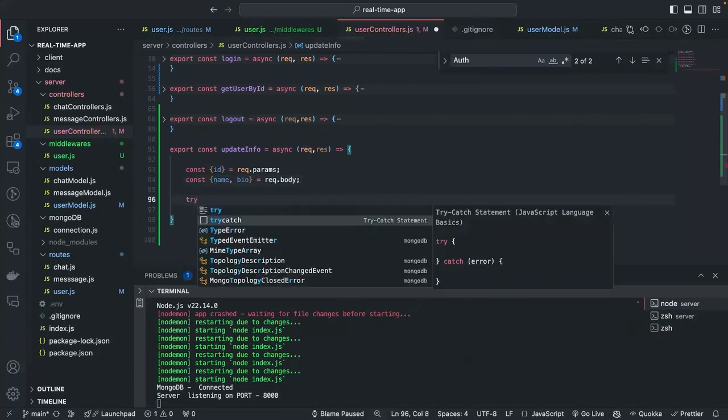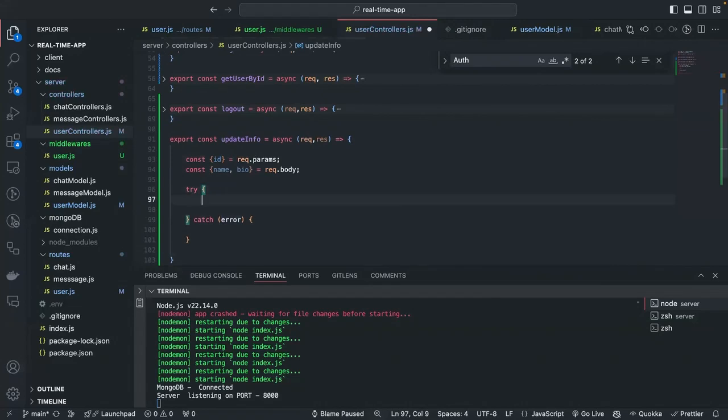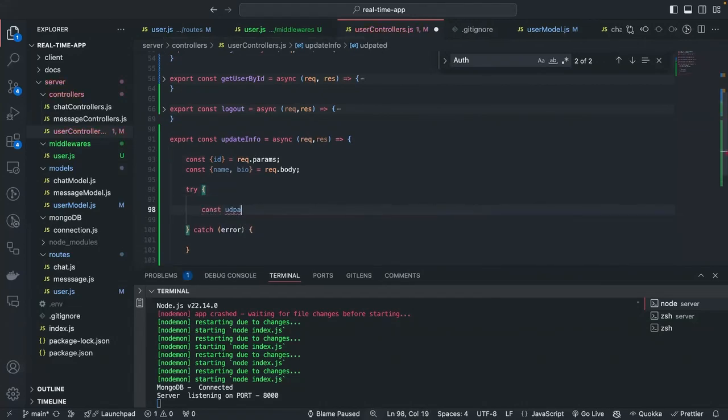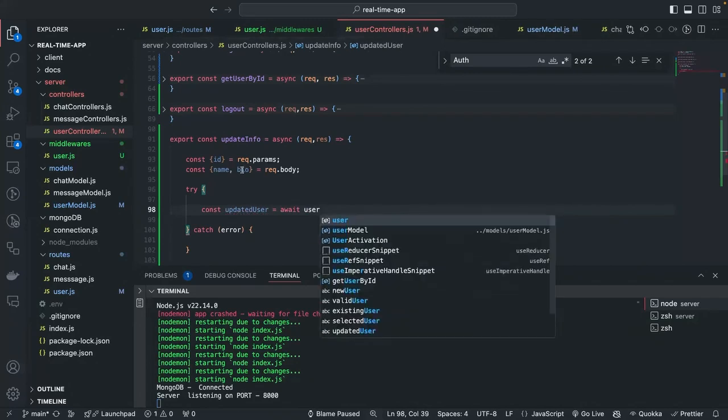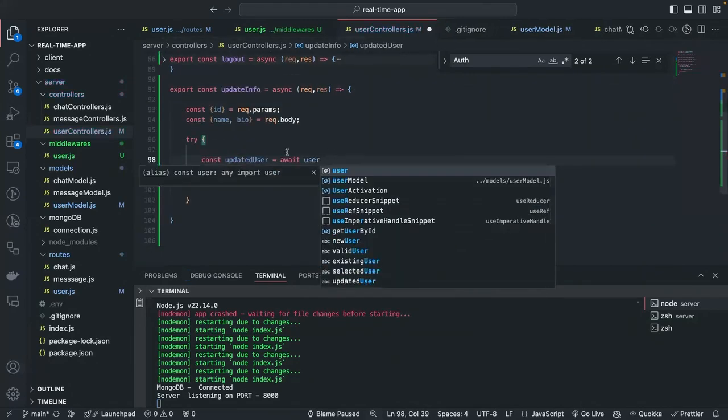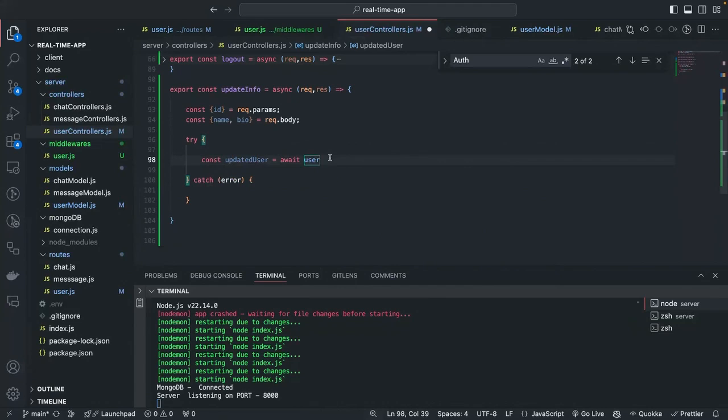So we can say try catch. We can say const updatedUser. Now what we need to do here is we can say await User, and this is our user model. So in order to update, we first need to find and then update. So there is an inbuilt method in MongoDB or Mongoose. You can say findByIdAndUpdate, as easy as that, right?